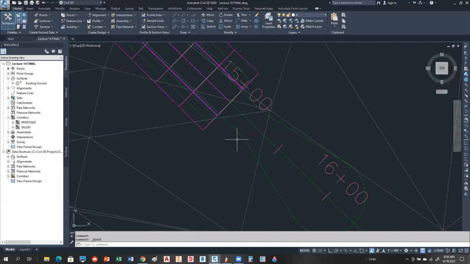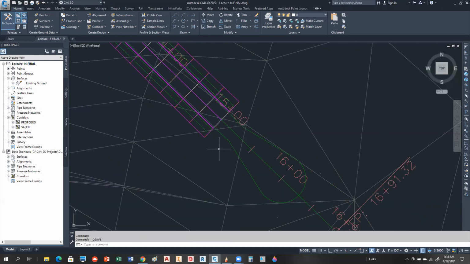Okay, so we're going to come back to here. So we're going to do two things here. We're going to add a baseline, and then we're going to add a region. And when we add the region, that's going to allow me to create a region of this cul-de-sac, and it's going to link this guy into part of this. So it's kind of neat. All right. Is everybody good now?